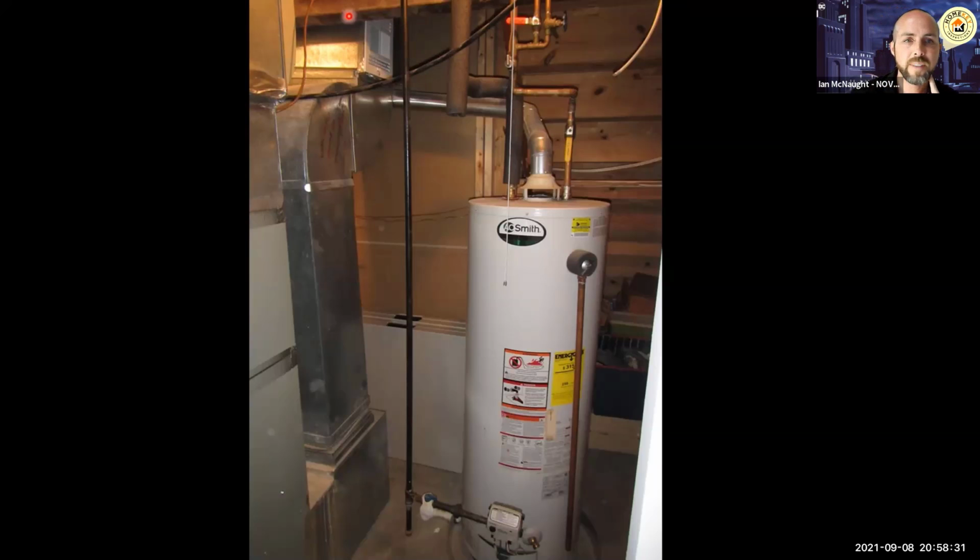So here in the picture, this is your HVAC system, and we have a return vent right here on the return plenum, and we have what's called a naturally aspirated appliance, meaning there's no powered vent. It's not a direct vent system. You cannot have a return vent within 10 feet of a naturally aspirated gas appliance. The risk here is backdrafting. When this HVAC system is running and we're sucking air in on the return vent, you have a strong possibility of creating negative pressure and sucking the exhaust gases, instead of going up this nice flue, out into the utility room and possibly into the ductwork, spreading throughout the entire house.